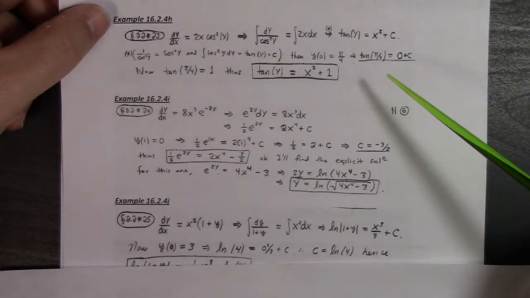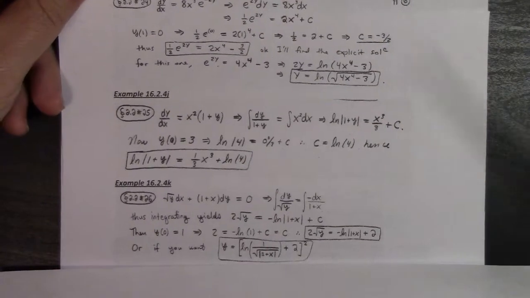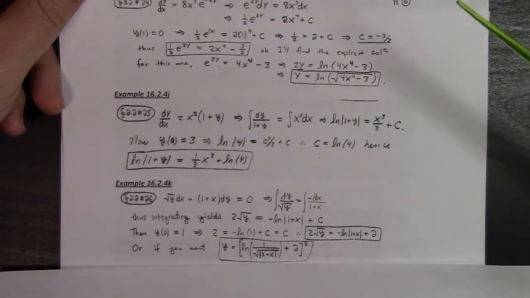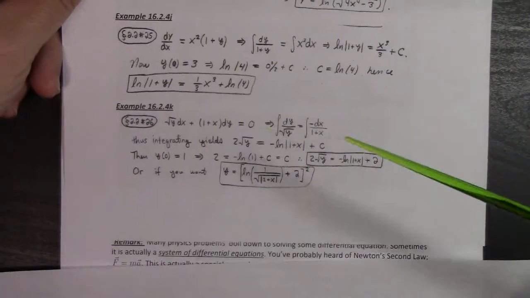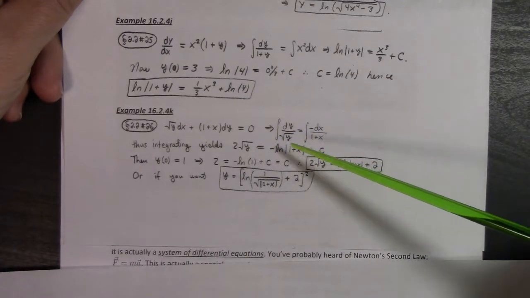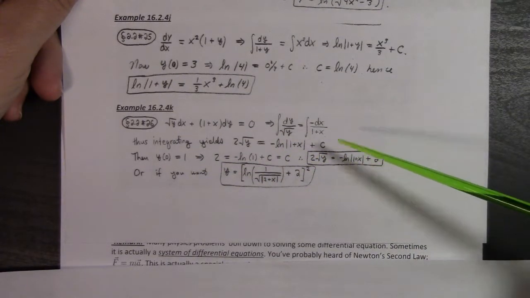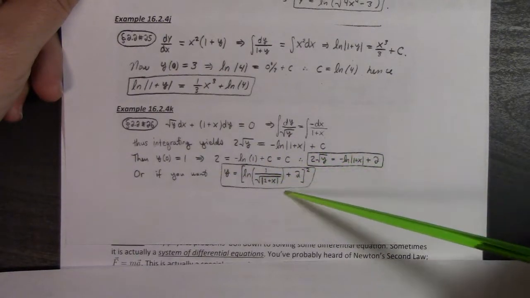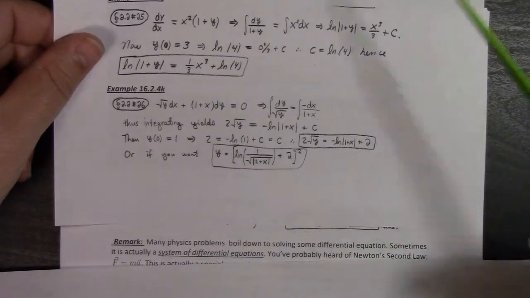Let's see here. I don't really have much to say about that one. Again, separate, integrate, plug in the initial value if you got it, find the solution. Separate, integrate, careful with your absolute value, of course, plug in the initial condition, fixes the constant, and here I also solved for y. Just in case you wanted it. All right, so this is the implicit solution, this is the explicit solution.